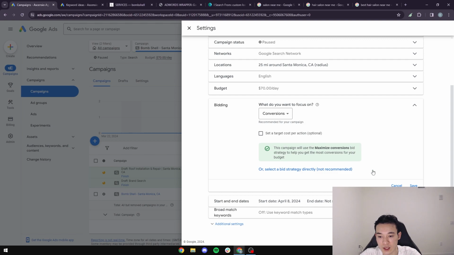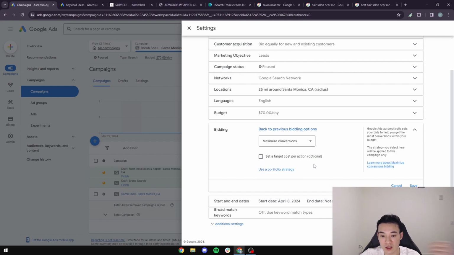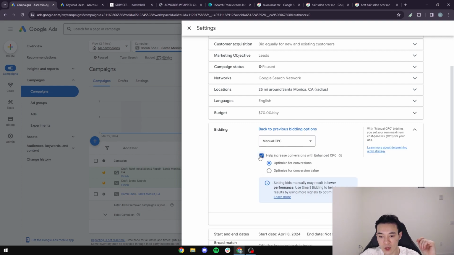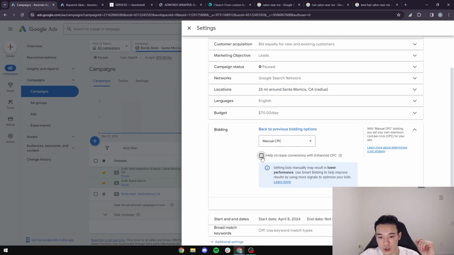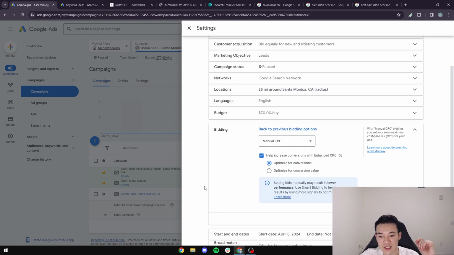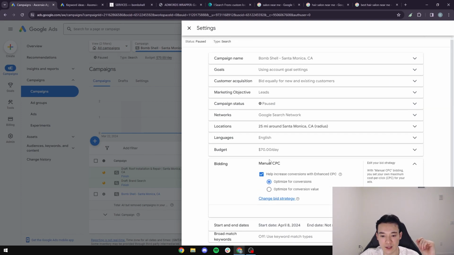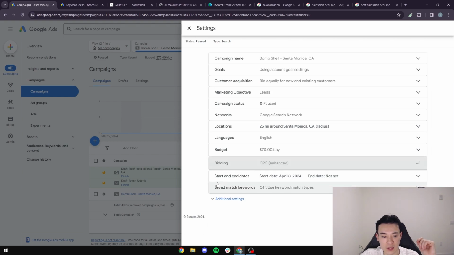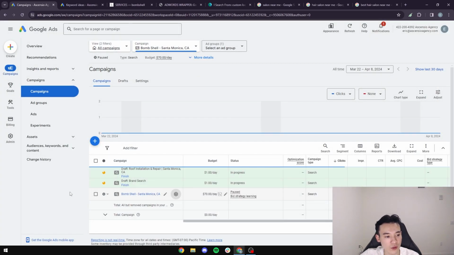So what we want to do is select change bid strategy and select a bid strategy that's direct. You can see how Google says not recommended. Google just wants you to spend more money by selecting their options, only one recommended. What we want to do is click the not recommended, and select manual CPC. Right, and what we want to do is optimize for conversions here. And all we're going to do is select this option and press save. Very simple, guys. As we can see from here, perfect. Awesome.